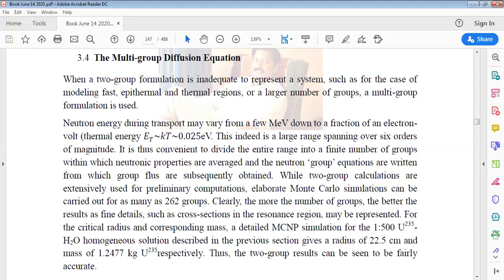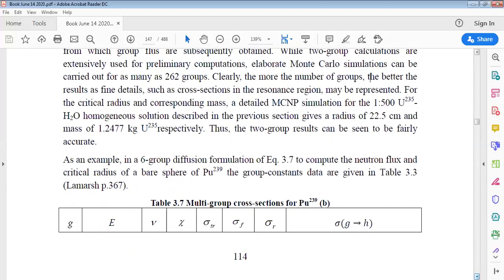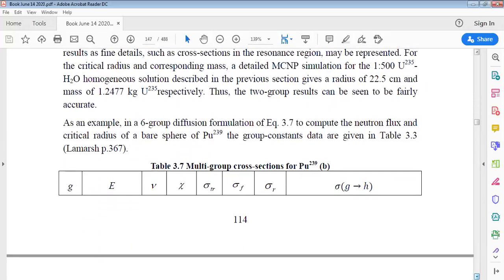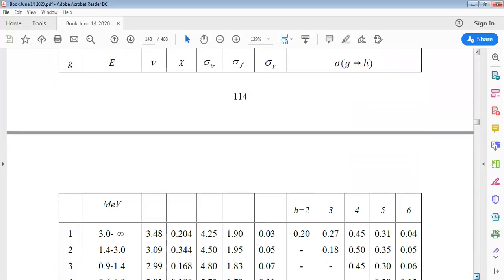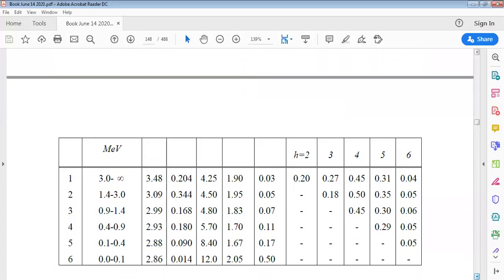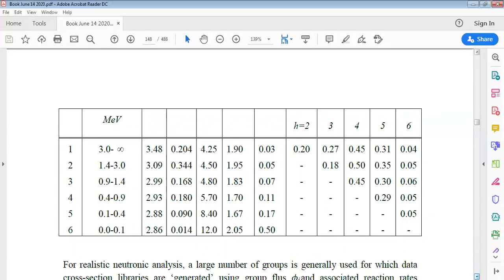So I think I did this thing with Monte Carlo also, but maybe later on. So 6 group diffusion cross sections, just to show you that you don't have to have two. There's 6 group data over here. So there are group transfer cross sections, and look at the structure of the 6 groups, because this is of interest to fast reactors. They're not really interested in the thermal energies, they're interested in the higher energies. So they break the higher energies into 6 groups. And there are very few fast reactors in the world.